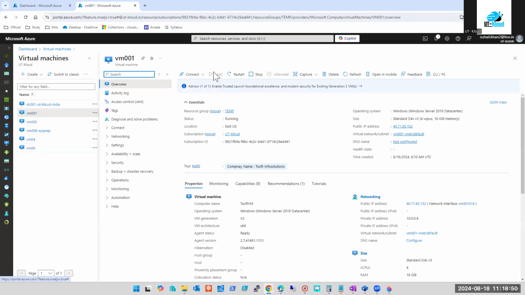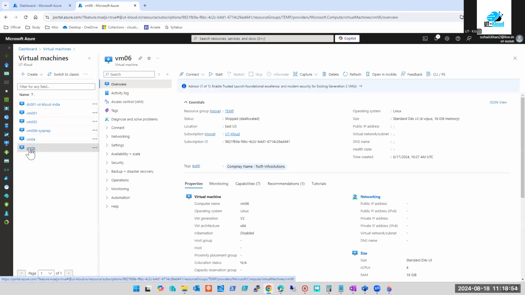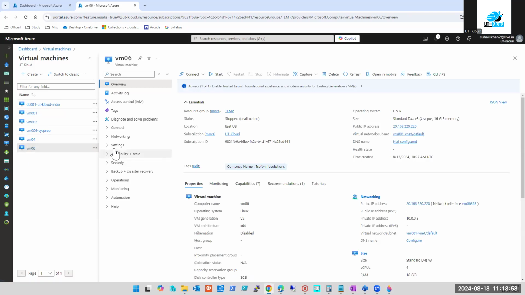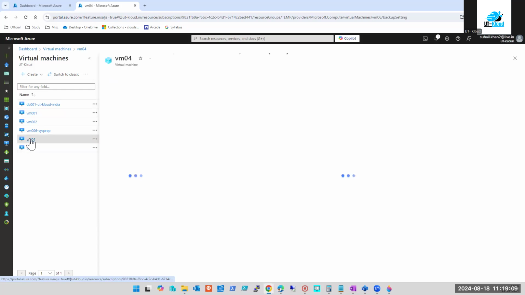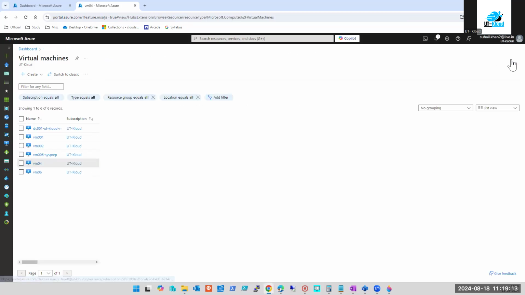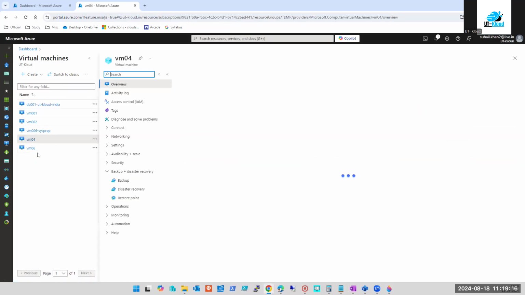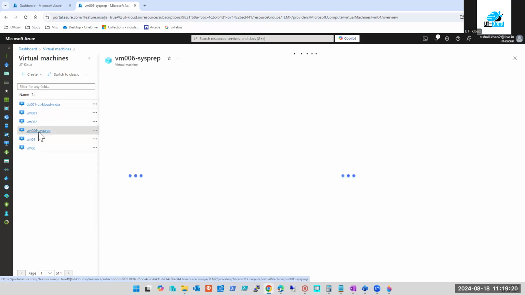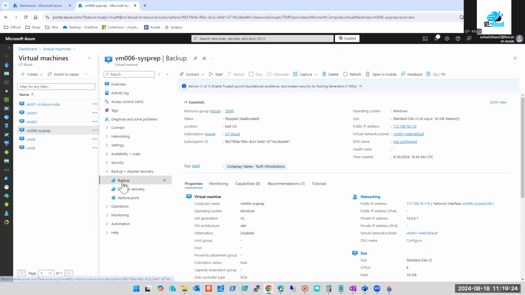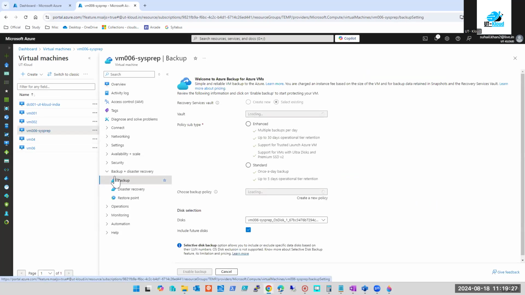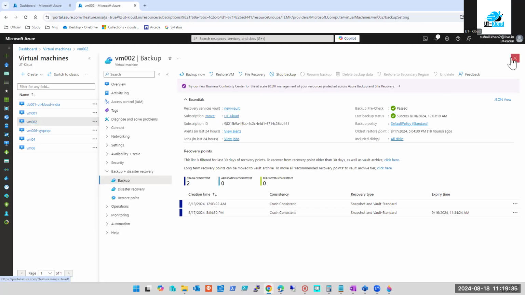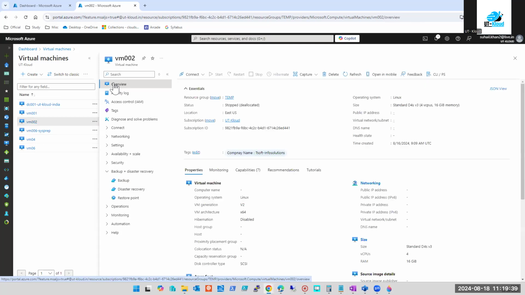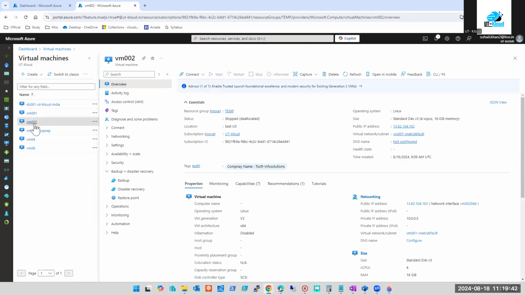Okay, this is not going to start because this was generalized. And I hope we have a backup here. Let me check. No, we don't have it. I'm looking for a machine which I can start and which already has a backup. So I want to show you something. This machine is stopped. Even this cannot be started. This can be started, but I'm not sure if it has a backup. No, it doesn't have a backup. This one has some backup. Let's see if we can start this machine. No. Okay, that's fine. Let's go ahead with the stopped version.